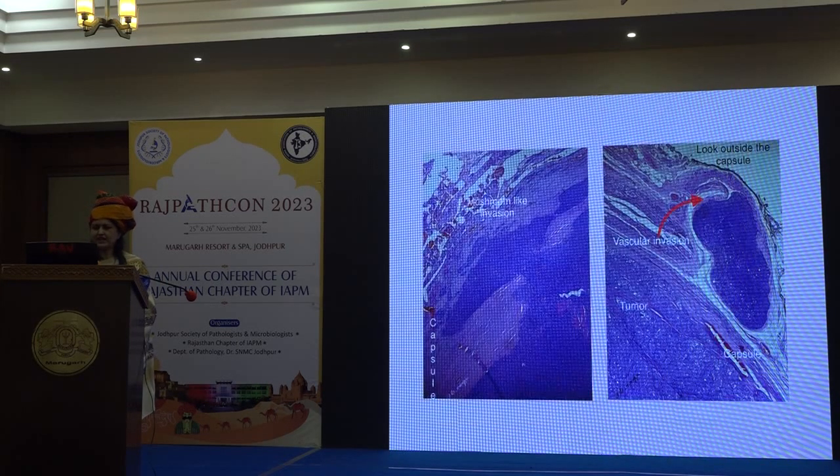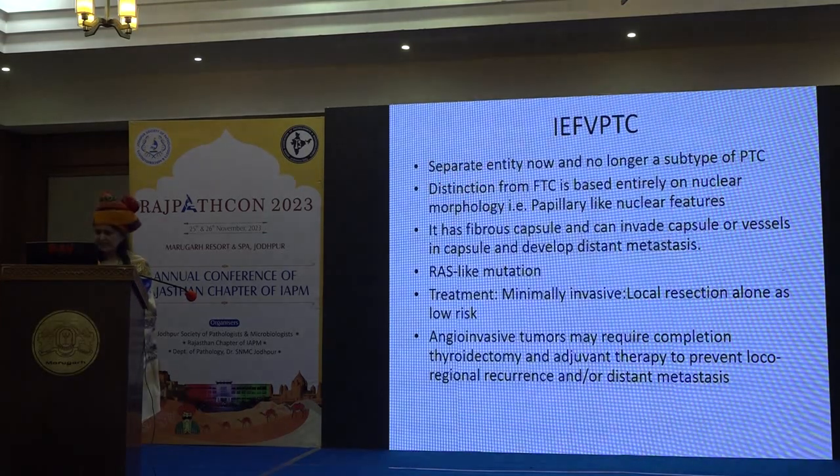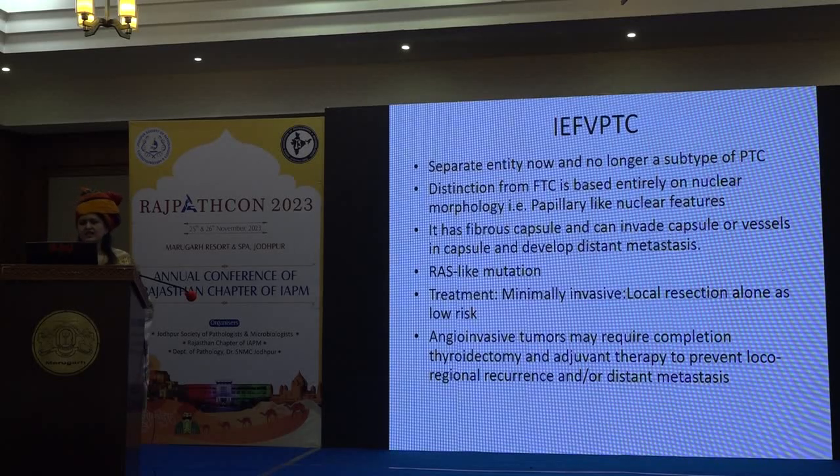So these are the criteria. Again, here nicely you can see the breaking of this capsule, and usually the follicular carcinoma of thyroid has a thick capsule as compared to the benign one, which has a thin capsule. We always have to think the other way, but it is not like that. So you can see nicely invasion of a capsule in a thick capsule, whereas here you can appreciate the vascular invasion also. So another entity I was discussing is the invasive encapsulated follicular variant of a PTC.